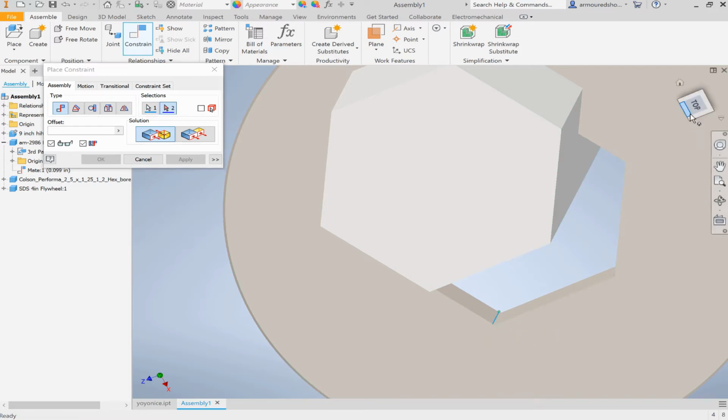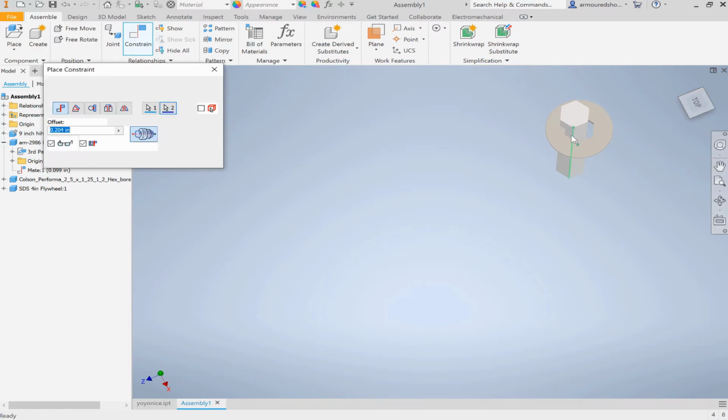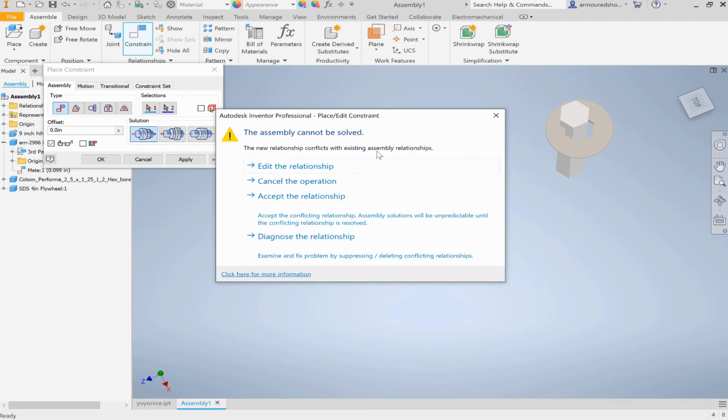So do that. And we can rotate back a little bit. Then we're going to click here. And you don't want it offset at all. You want it offset 0. And I should uncheck the predictive offset, because that's the second time it did the same thing when I was practicing. Then I'm going to apply it. Okay, apparently I clicked the wrong thing. This is an example of what happens when the tolerances don't line up. It says, I can't constrain this because this doesn't perfectly fit, and it gets really mad.